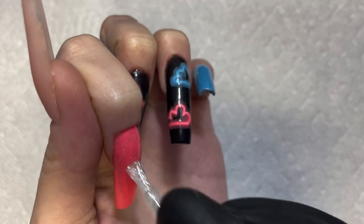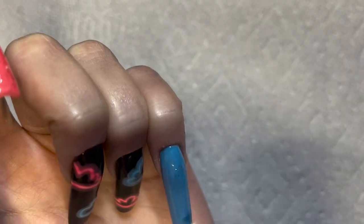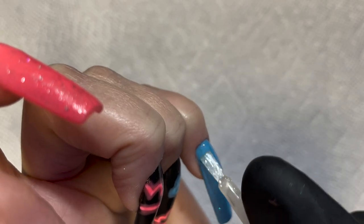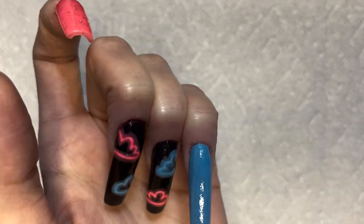I'm done with my clouds for now. I'm gonna go in on my blue nail and the pink nail and just add a sparkly holographic top coat. And because the neon clouds were quite time consuming, I just wanted to keep the other two nails very simple, so I just went with my dotting tools and the opposite nail polish color and did some 4-point stars and little dots around the nail.